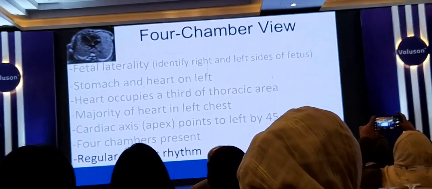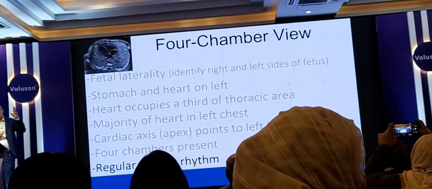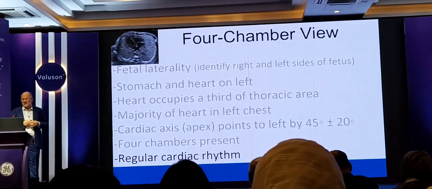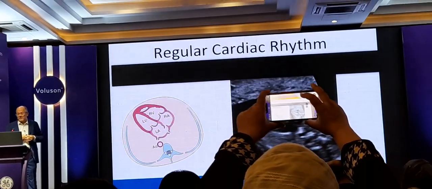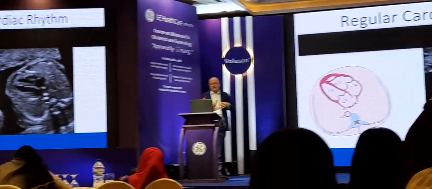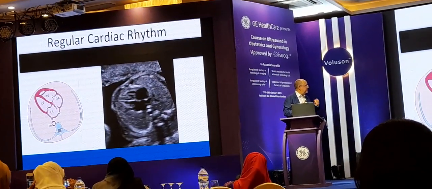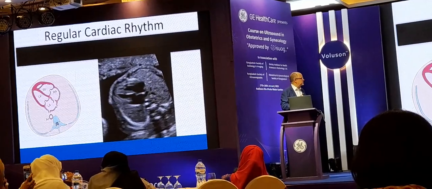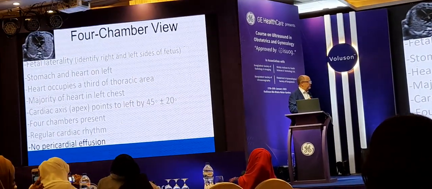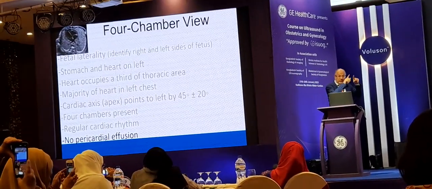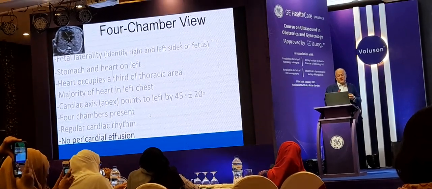The final thing, one thing before last, we're going to look at is the regular cardiac rhythm. We want to make sure that there's a normal rhythm before changing view. I'm not going to cover everything today, it's too much. And then finally, we want to make sure that we look outside the heart, that there's no pericardial effusion.